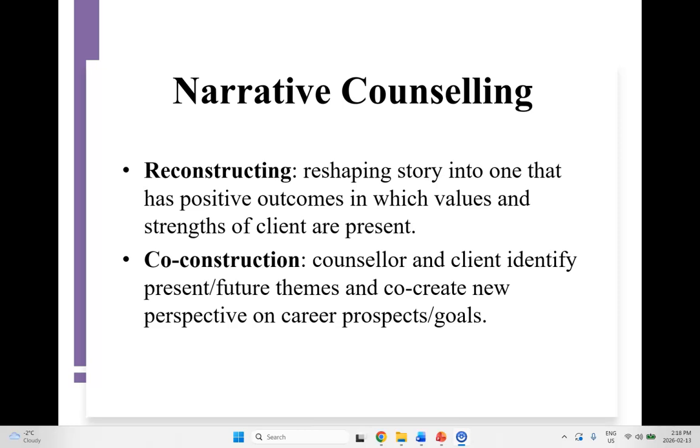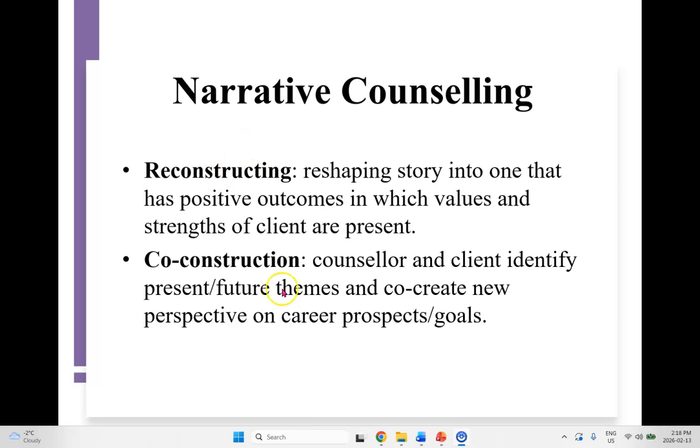What you want to do is to help the client identify, what are the strengths that came out of that? What are the positives that might have come out of that? Even if it could be the person that got laid off, yes, it's devastating for them, but maybe look at all of the strengths and skills that they developed during the time that they were in that job. And that provides them a foundation in which to go forward and look for a new job or new occupation.